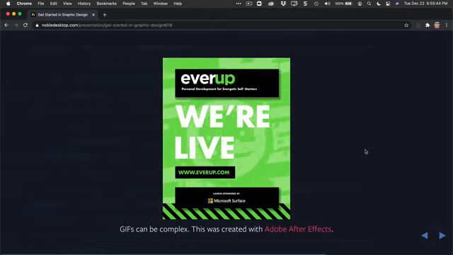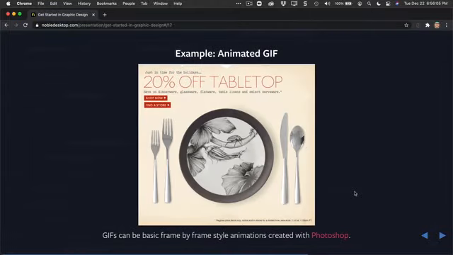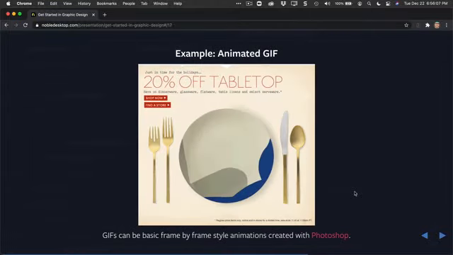Or if you could do it, it'd be an incredible amount of work and it'd be hard to edit. But After Effects would make something like this much easier to do. Not necessarily saying this would be easy, but it would be easier in After Effects than it would be in Photoshop. And so if you want to create more complex, interesting animations, After Effects is the way to go. But Photoshop is great for the simple things that you need to create quickly. So it depends on the style of animated GIF that you want to create.